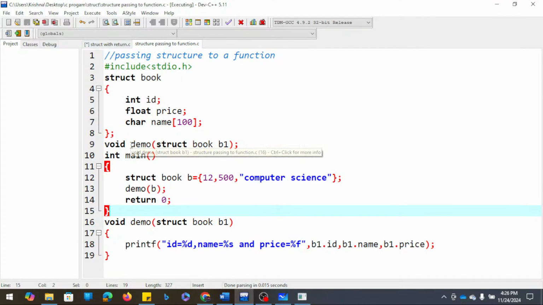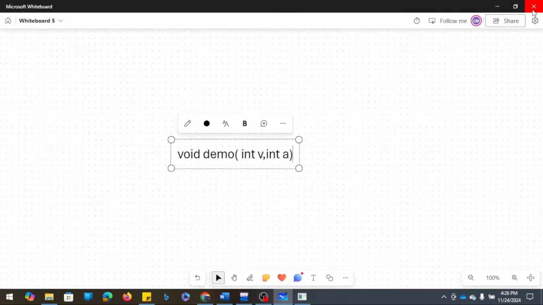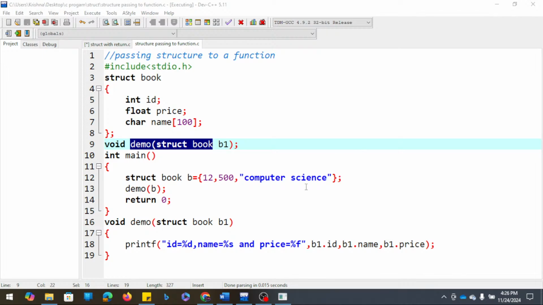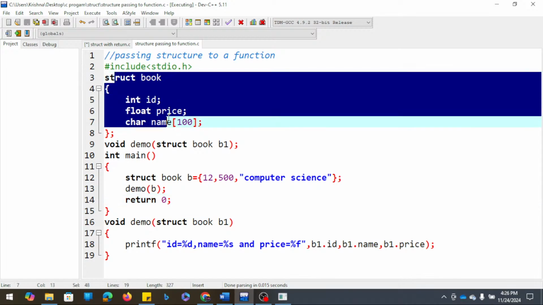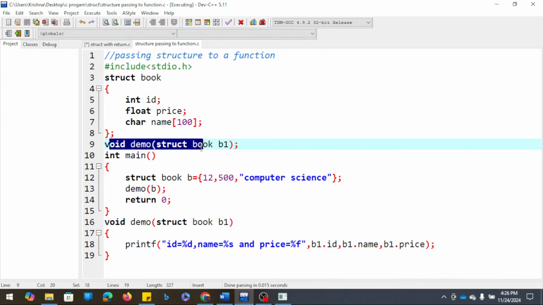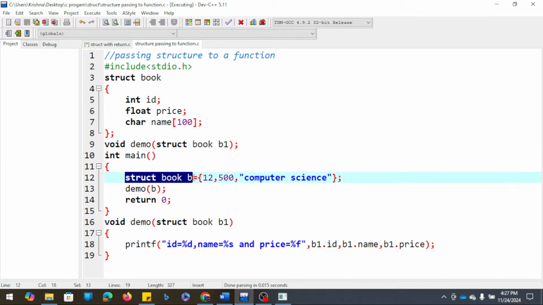First we have to declare the function. Let me close this one. I think it is making the computer slow. Okay, now it will be better. So we have to make the structure block here. We have to make the function demo, and since we are going to pass the parameter, we pass the entire structure tag with the variable. Let's put the semicolon here. After that we make another variable which is b.